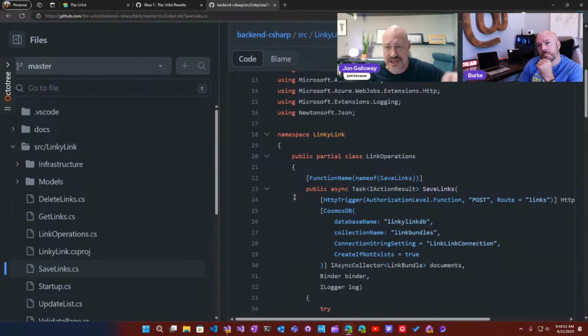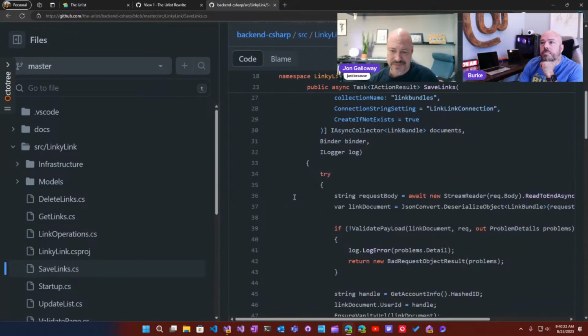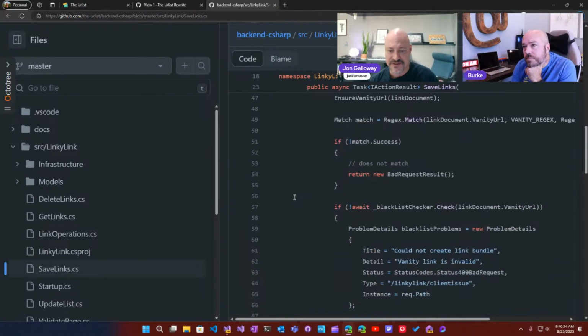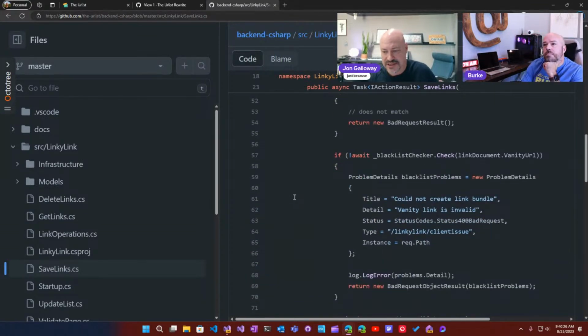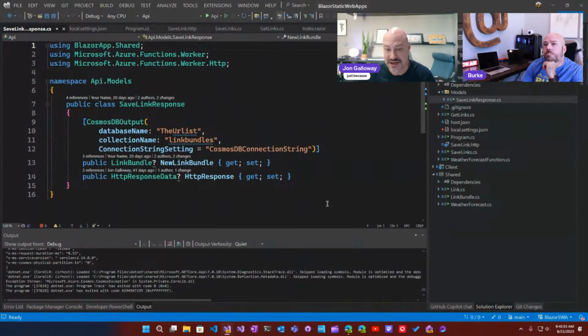This is another thing we ran into: there's a change in the Azure Functions model. All the attributes have changed a bit, and it was tougher to work with the client directly. So what I did is I took this opportunity to do some ChatGPT stuff too along the way.